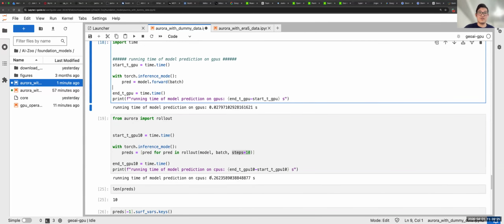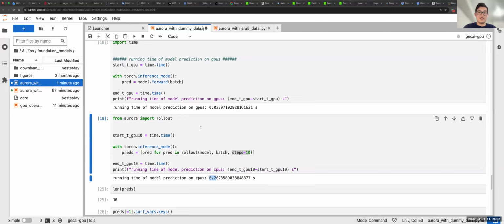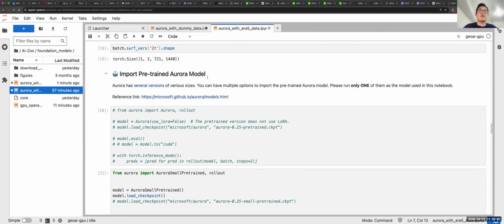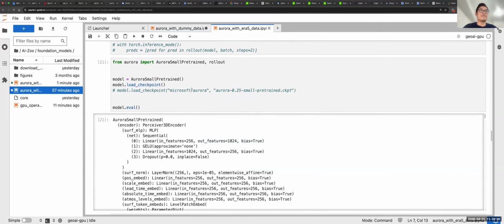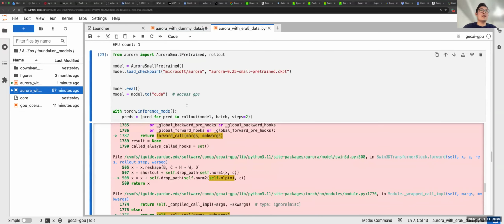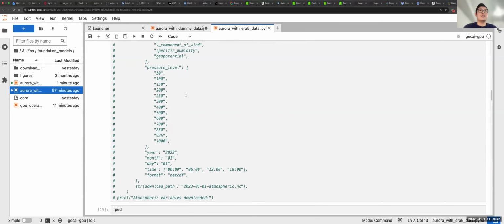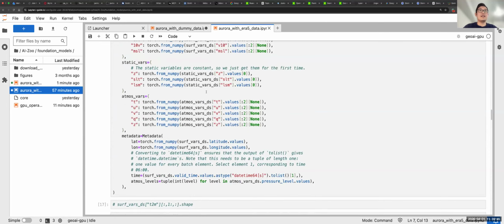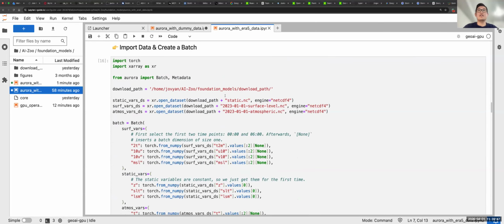Okay, so that's the process on how to use GPU to speed up your process. And I also want to show some issues. For this one, I'm using a very huge input sample to this foundation model.